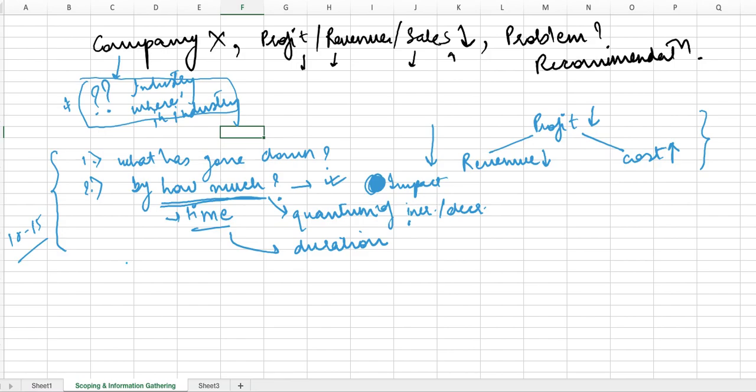And do keep this in mind, that in a real life scenario you do not take any assumption when you are sitting in front of a client. You have to take his agreement on each and everything you say or do. That is why there is a whole lot of emphasis on thinking out loud whenever you are solving a case. Whenever you are writing anything, you have to just think out loud.